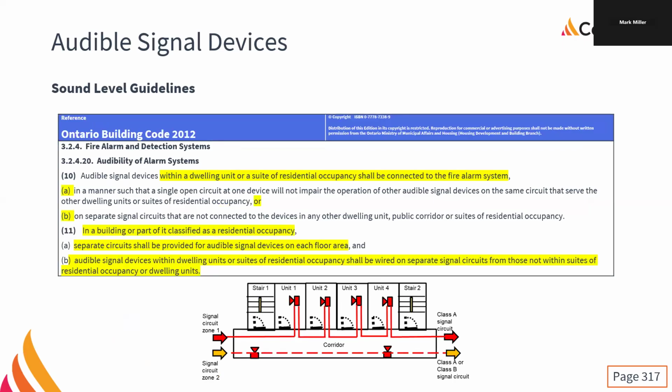So that is our basics of where we're putting our devices, because we just have to put them where we can hear them or where we can see them. Now we have to look at what we do to make sure that people don't futz with them. Because people do that. People hate the noise. They try to silence them or make them quieter. They'll damage them. With strobes, they'll just cover them in tape or put a cardboard box over them and all that stuff. Quite annoying. But that's the stuff that we catch during our annual inspections.